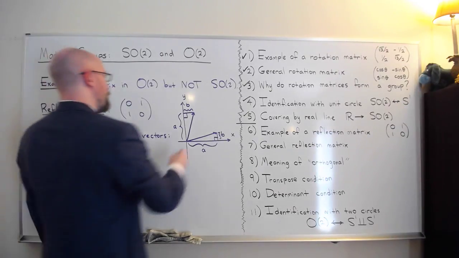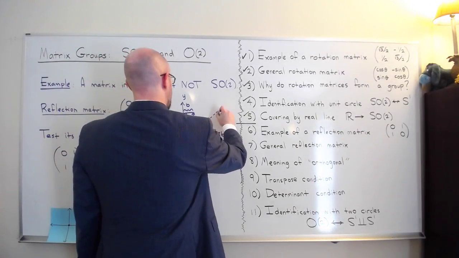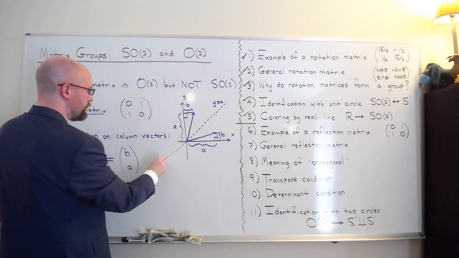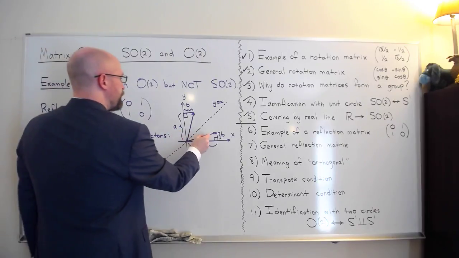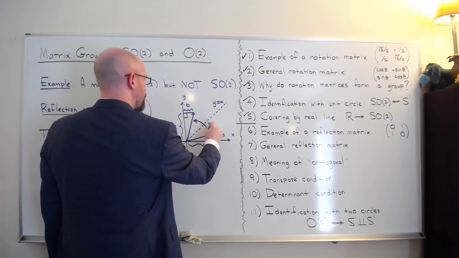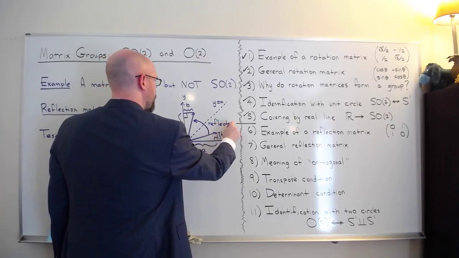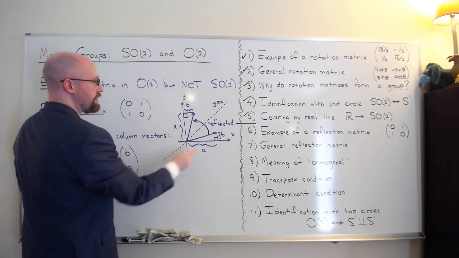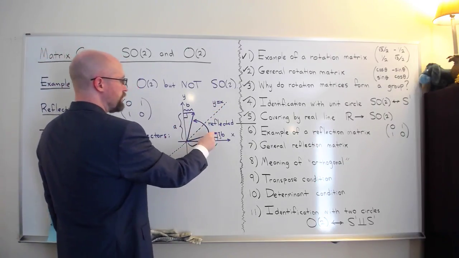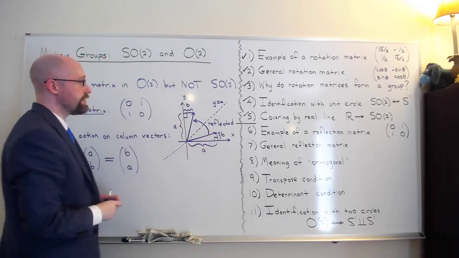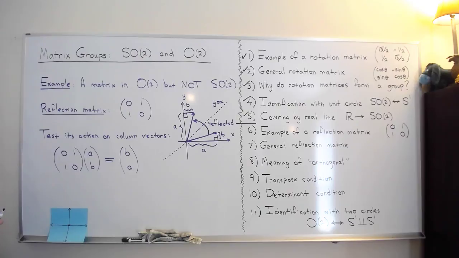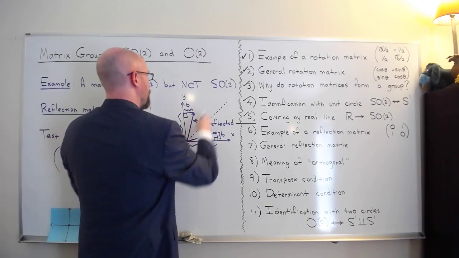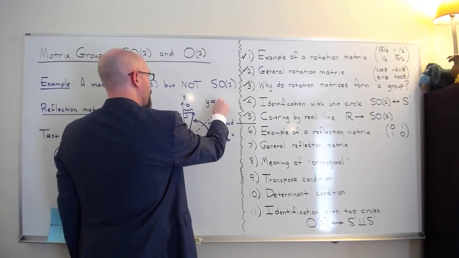So what did it do? Well, the useful way to think about this is to think about drawing this line here, and this line is y equals x. And then this line continues in the opposite direction. And the idea is that you reflected across that line. So you think of this line as a mirror. You imagine this line as a mirror, and you see this vector in the mirror, and this is the image of that vector in the mirror. It reflected across that line, y equals x. So this was kind of messy. Let me fix that. That's what this line is. It's the line y equals x.